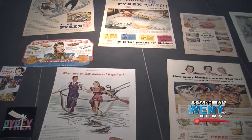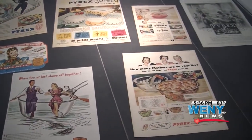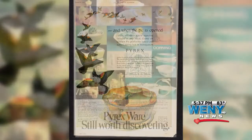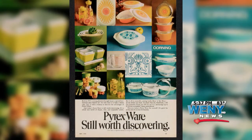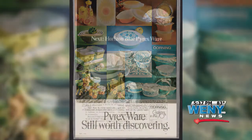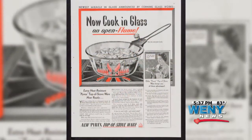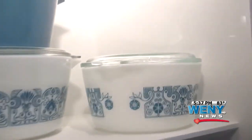And the rest, as they say, is history. They appealed to the modern cook in a lot of their ads. And it's funny because you can see the modern cook in the 1920s is very different than the modern cook in the 1970s, but they're still often using that same tag — be a better cook, be a modern cook with Pyrex. And so the dishes were utilitarian, but also meant to be beautiful.